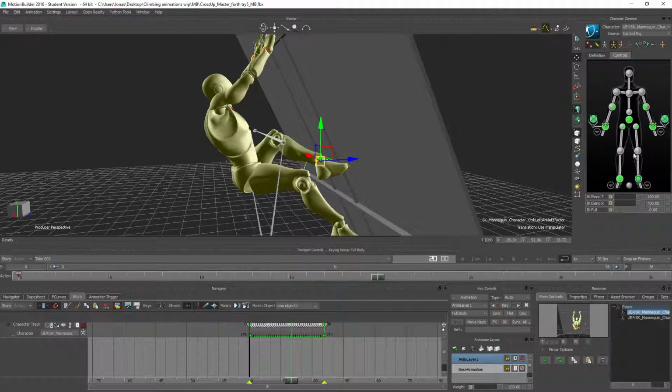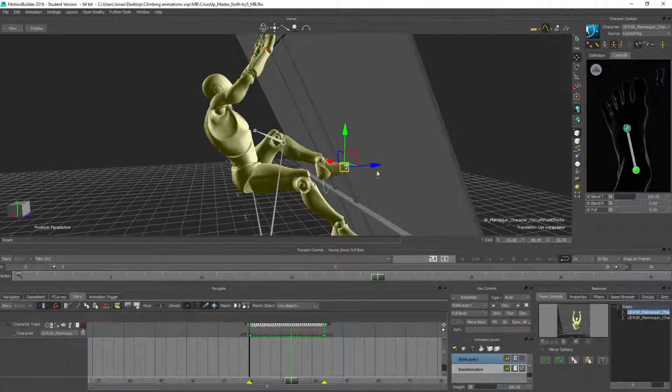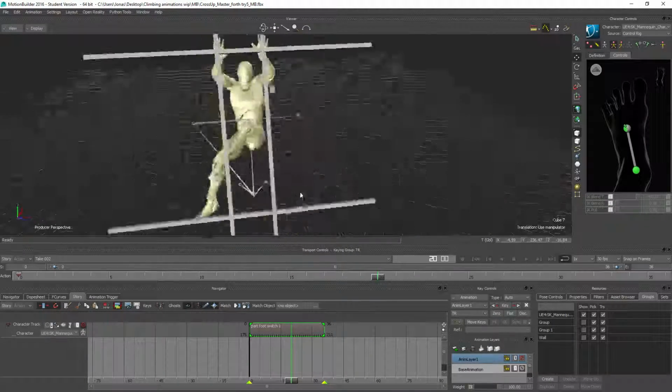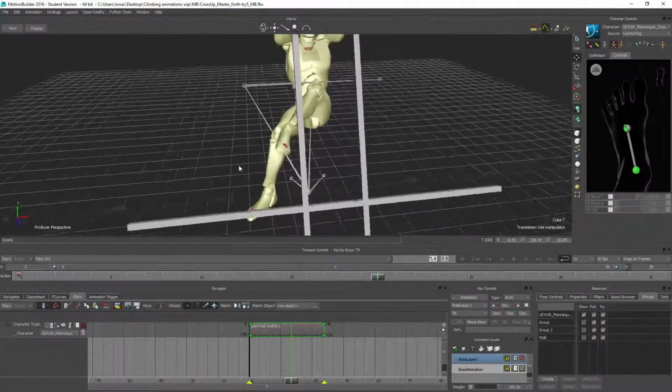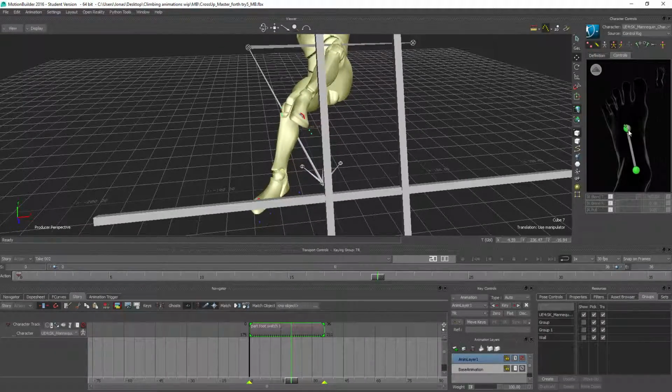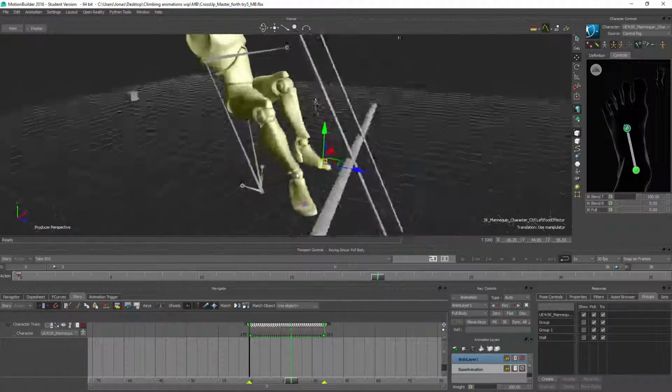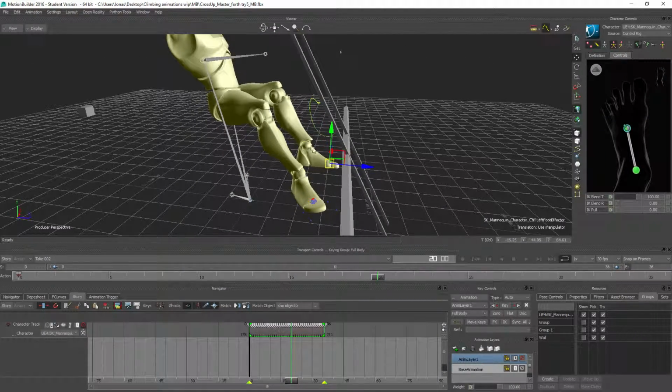So at this point, frame 20, I'm going to take my toe effector, and also take the wall and just hide it for a minute, because that allows me to swing to the other side. And then I'm going to move this one down to the cross here, or the intersection, and it needs to go forward somewhat.